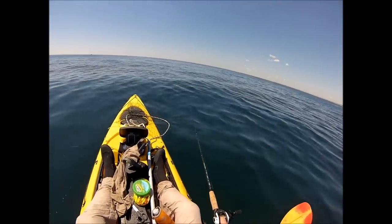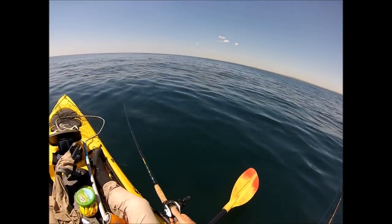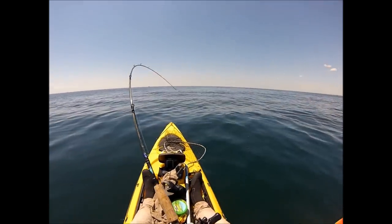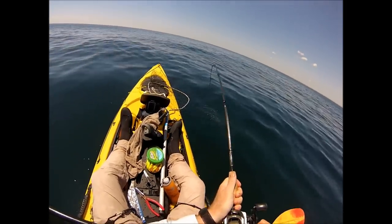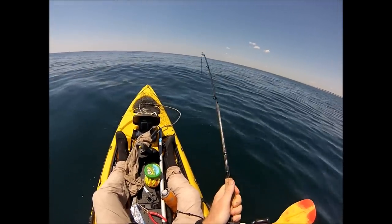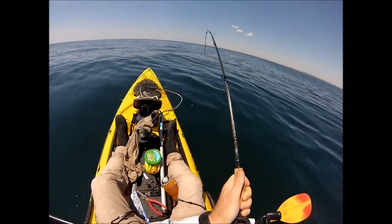So I'm using the same gear that I would normally use in shallower water, like in Long Island Sound. I've got a 7-foot Tsunami bait casting rod. It's a Classic series rated 10 to 20 pound test line. A Quantum Accurate reel spooled with 15 pound test Spiderwire Stealth braid. On the bottom I've got a 1.5 ounce S&S bucktail, and about a foot above that I have a 3-0 Gamakatsu bait holder hook, and both the jig and the hook are tipped with 4-inch Berkley Gulp Alive swimming mullets.